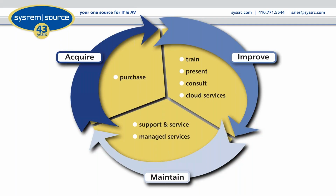We work with things like HPE servers and storage, virtualization from Microsoft or VMware, all the security solutions that secure these areas like Barracuda and Arctic Wolf, and switches and all the wireless work from HPE Aruba and Cisco Meraki and others. All across those types of things that really help outfit that modern data center and those modern offices. So we touched a little bit on consulting and cloud services.